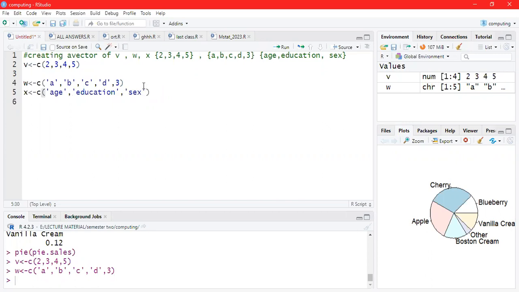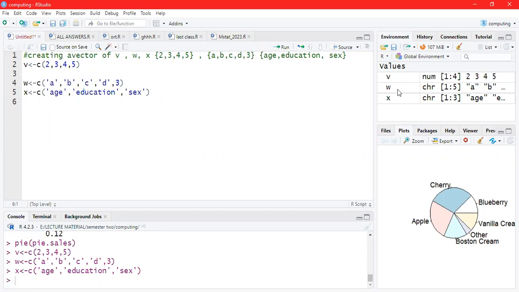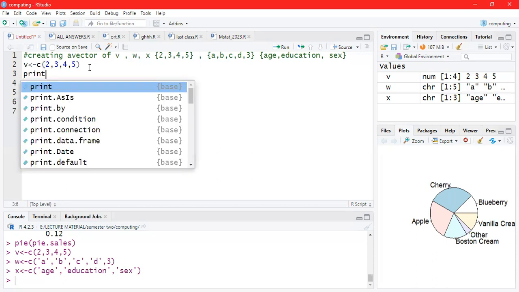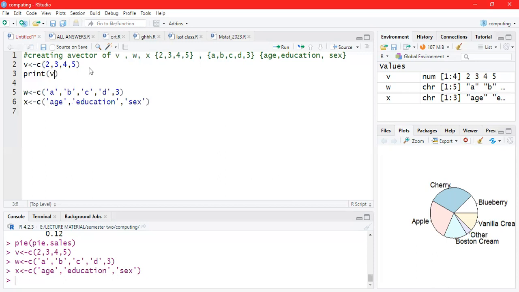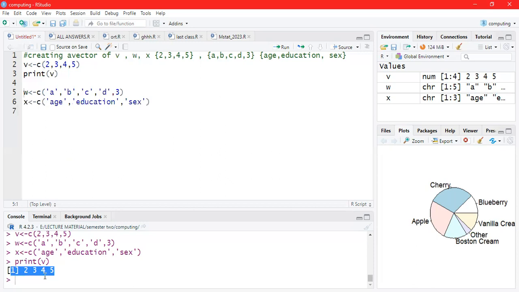So basically, these are the three objects they told us to create. If you want to view your objects which are created by assigning each variable, we use a command of printing. When you print the object v, the outcome is supposed to display the variables you entered in v: 2, 3, 4, and 5.